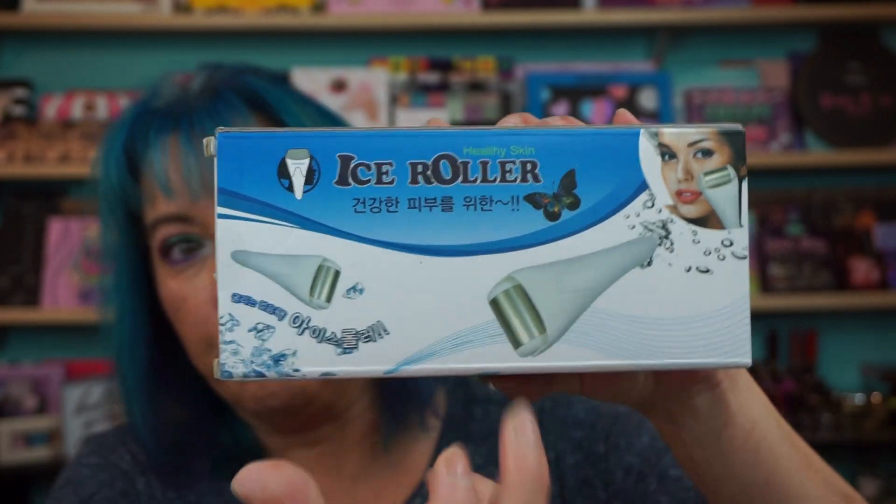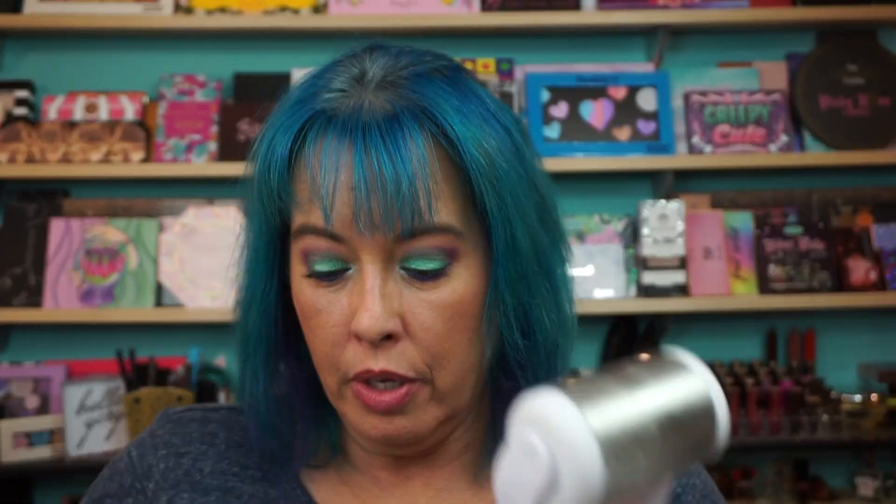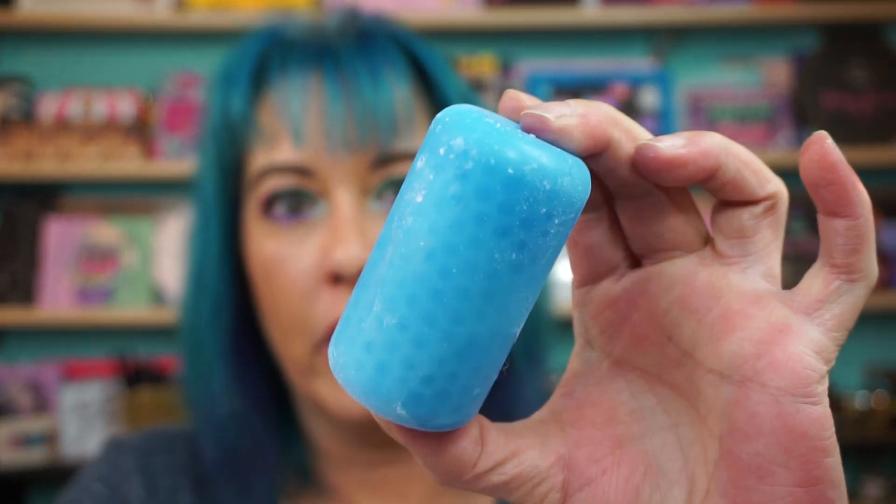Y'all know I'm obsessed with John McLean. He had a video where he was using a face roller that you put in the freezer. He had a deal with some other company, so I just grabbed this on Amazon and sucker works. This is the Healthy Skin Ice Roller — it has a metal head and one that's rubberized, and they're frozen. On rough mornings I use it to wake up my skin, try to get it as close to my eye as possible. I got this on Amazon for $10.